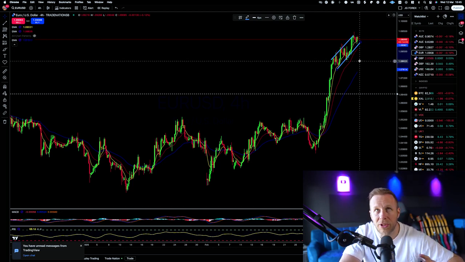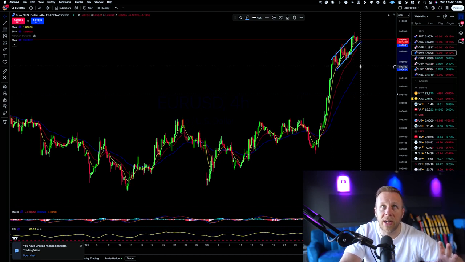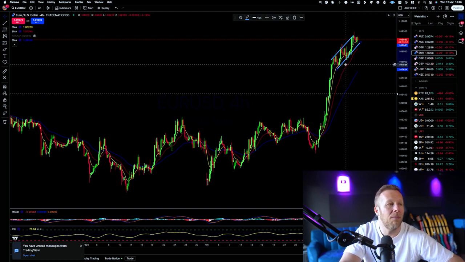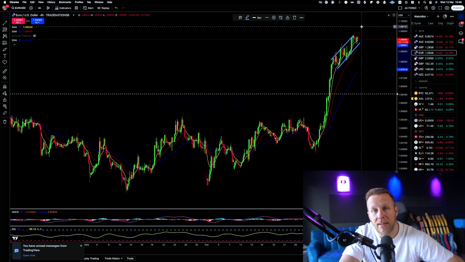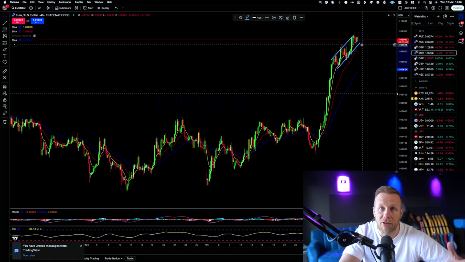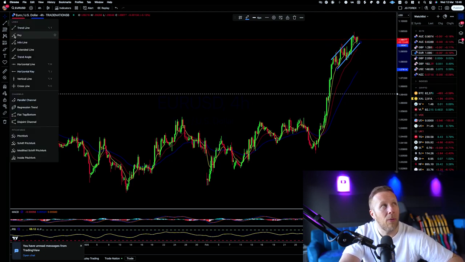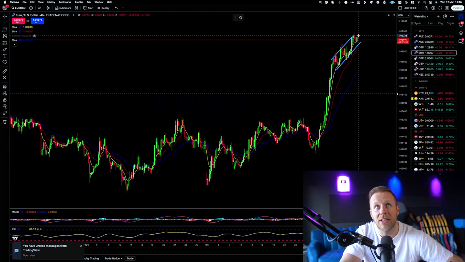Obviously I don't want it to push down too far, because what I'm looking at is a potential target of the start of the channel. So this low here at 0.783 would be where my target goes. And that's where I'd be taking targets, but my stop loss would be an ATR above the high. So that means as long as we don't push down too far, it's going to be a great reward to risk profile. But you don't just trade directly off of that. What I like to see is structure. So first thing, you can see this rejection candle here.